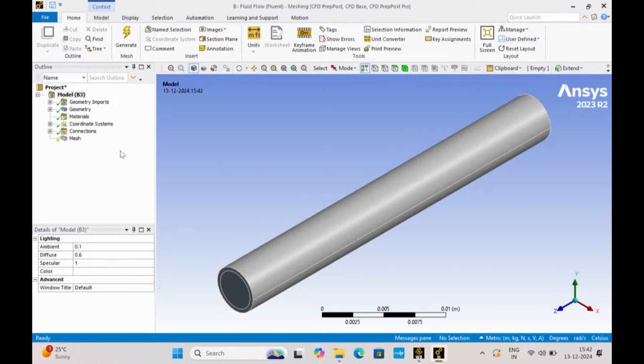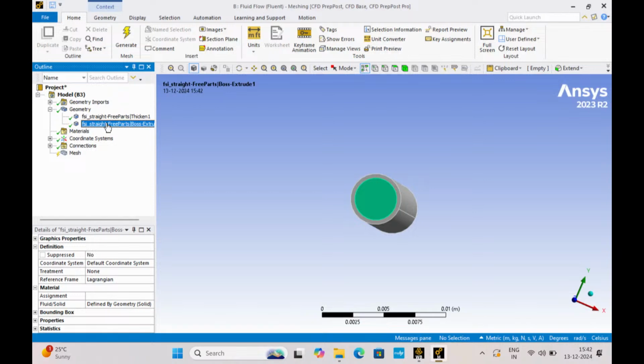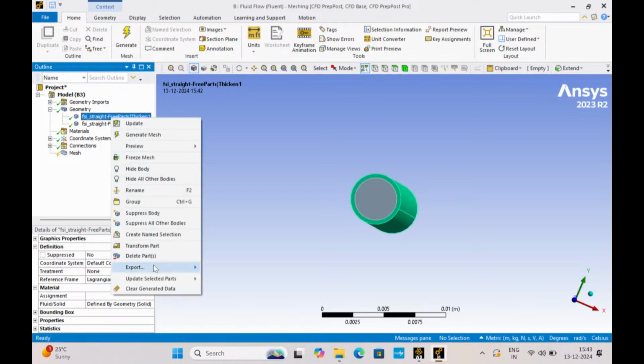So in the static structural part, we suppressed the fluid domain, and for this part we will be suppressing the thickness, that is the solid domain. Just click on this plus sign to the left of the geometry. Again, you can see two bodies have been created, one for the fluid and one for the solid domain. So here you suppress the solid domain.